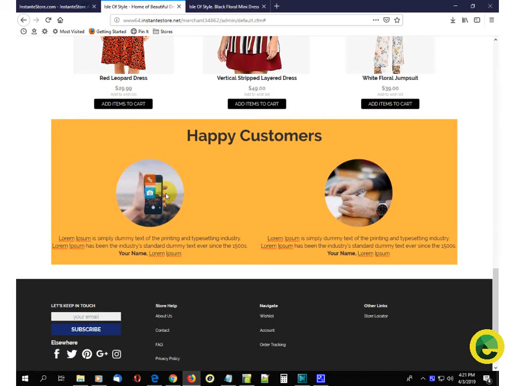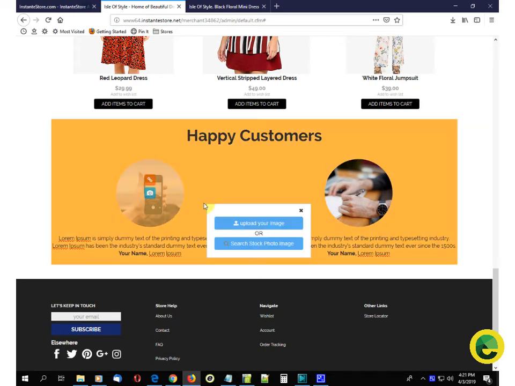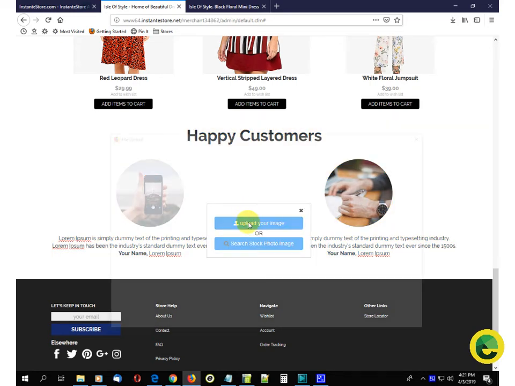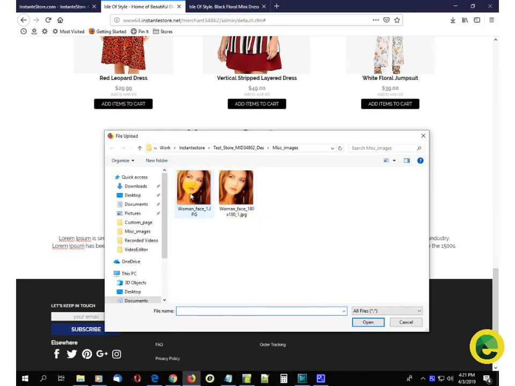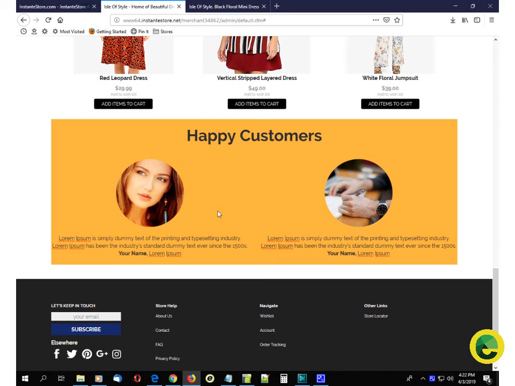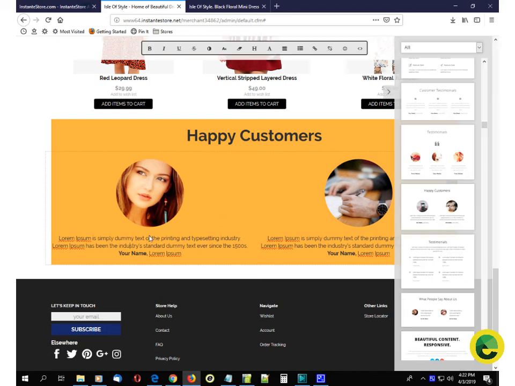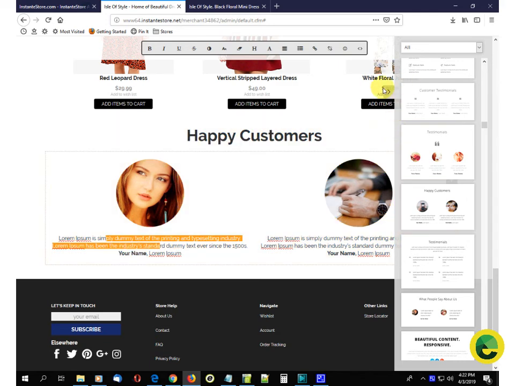Now I've already got an image to fit this exactly, so I'm going to show you how it's done. Upload your own image. Okay, this is the original image. It's much bigger. See, it's about 400 by 400, right? This one's 180 by 180, so I'm going to use this. See, that's how it's done. And you can save it. You can of course change the text here. This would be your customer's name and probably where they're from and what they have to say about your products, right? So it's easily done that way.